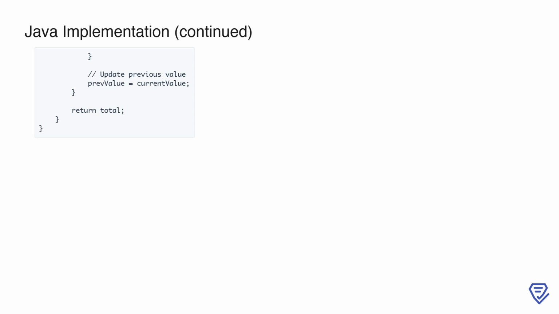After updating the total appropriately, we set prev value to the current value to ensure the comparison works correctly for the next iteration. This logic is repeated for every character in the string until we've processed all of them. Once the loop completes, the total variable contains the final integer representation of the Roman numeral string. Finally, we return this total as the result. This implementation efficiently handles all valid Roman numeral strings by leveraging the hashmap for quick lookups and iterating through the string in reverse to simplify the logic for handling subtraction cases.